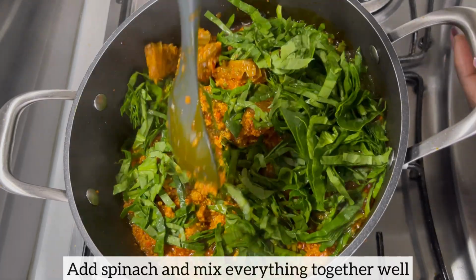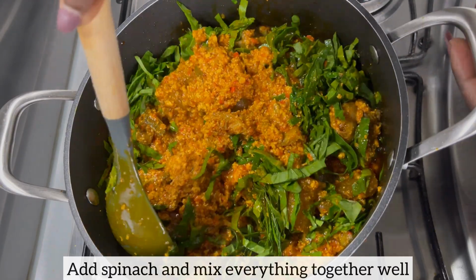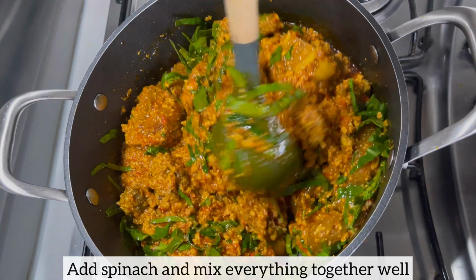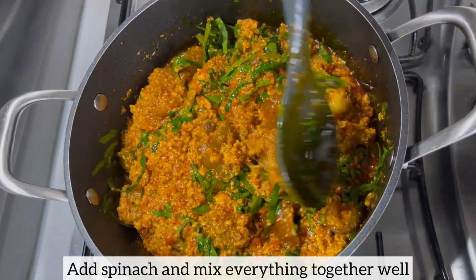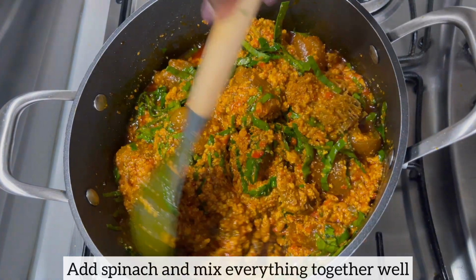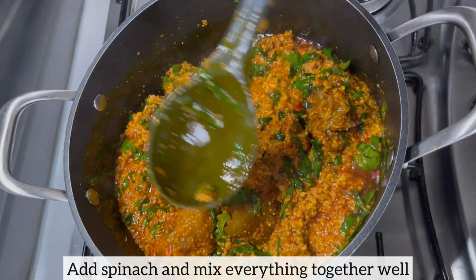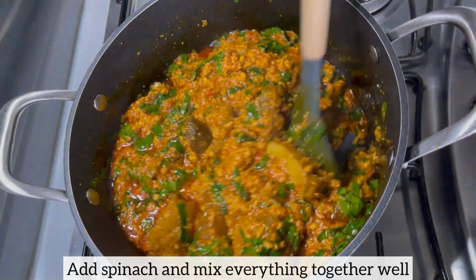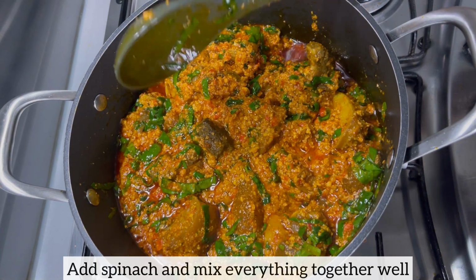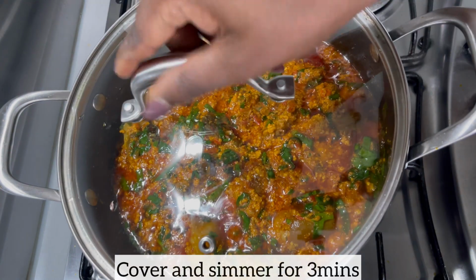Anyway, going back to it, I have added spinach, but traditionally Nigerians actually use leaves such as bitter leaf or ugu leaves, but because I don't have that, I'm actually using spinach. So if you can't find these leaves, you can certainly use spinach, and it just works the same way. So once I've added my spinach, I'm just going to mix everything together. I will cover and just allow my egusi soup to simmer for an additional 5 minutes on low to medium heat.